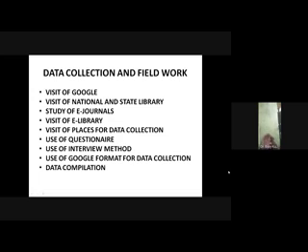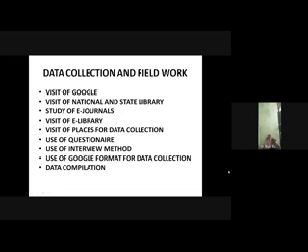Then the learner or researcher can also use the interview method. If the learner or researcher has selected an area where he has to interview the people, he can also visit that place, and with the help of interviews he can collect the data from the participants. That is also permissible.